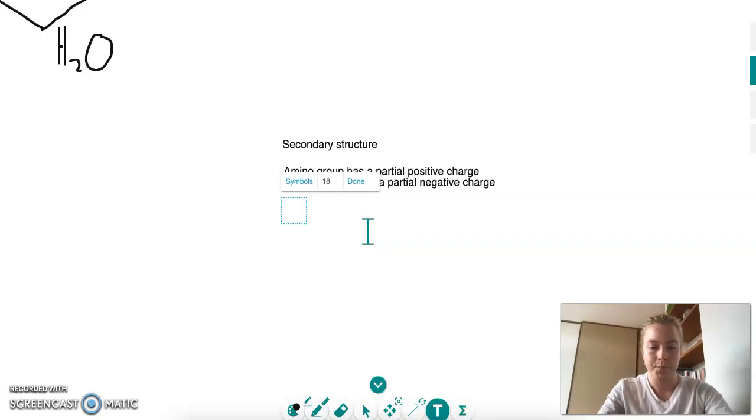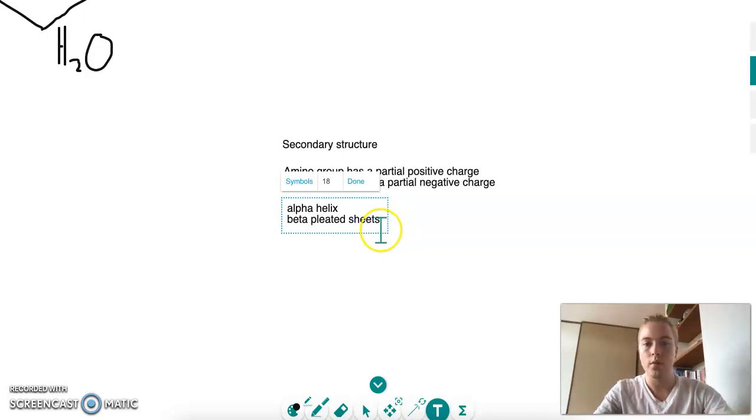So that would be that we have the alpha helix or the beta pleated sheets. Now, within the content we're looking at within biological molecules, the alpha helix is one that comes up much more often as more significant. But it's good to also keep beta pleated sheets in mind, as they're very important for the structure of complex proteins and will certainly come up more if you pursue biology to higher education.